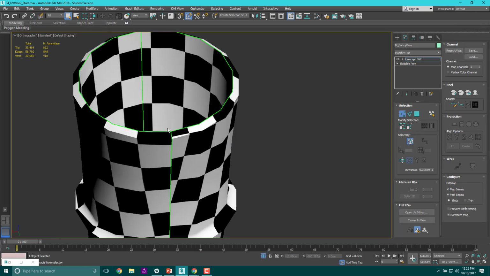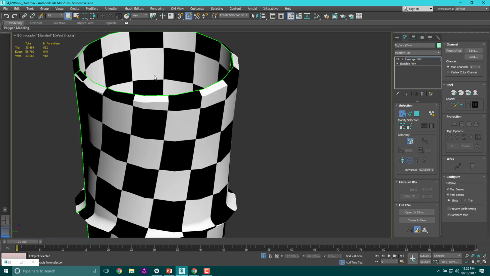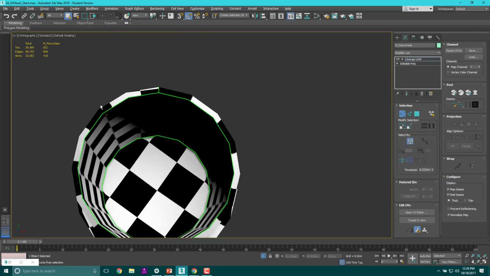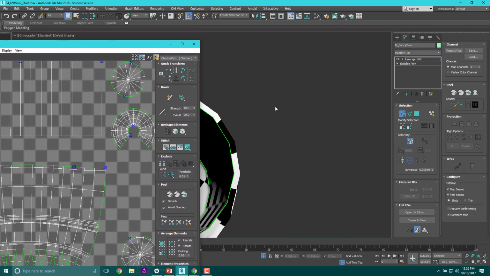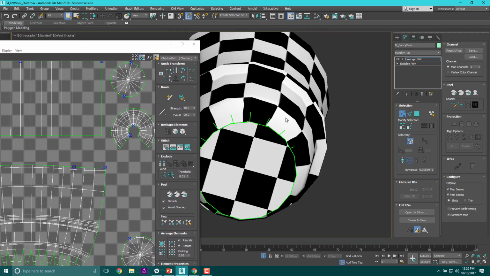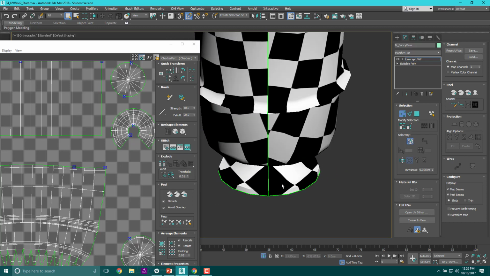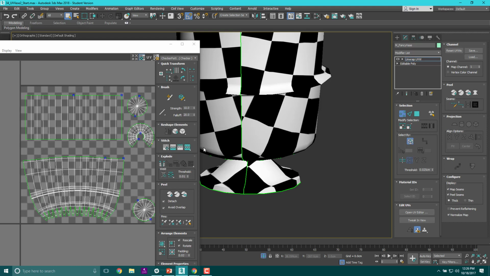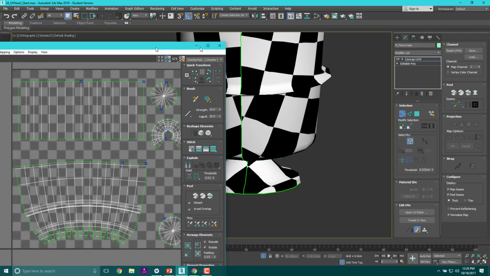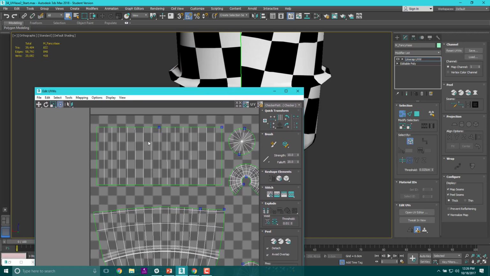Good. Okay, cool. So once again, we want squares, perfect squares, which on the inside we have, and on the bottom we have, which is nice. You'll also notice that down here is also squares, so that's pretty good. Here, though, this bottom section, we have squares, but they're slightly distorted. We'll talk about ways to make our 3D artist, our 2D artist life a little better.